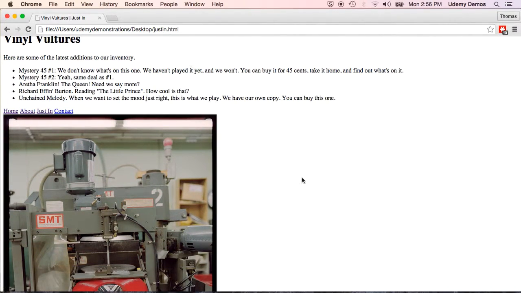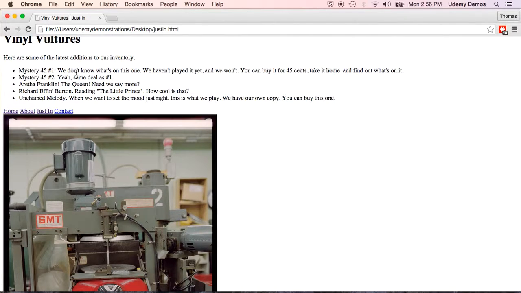And now you can see that the browser has automatically done some formatting changes to these items based on the understanding that this is an unordered list. It's placed a bullet point at the beginning of each of our items. It's also chosen to indent each item a little bit from the left-hand side. This is default behavior. When you start working with CSS, you can do anything you want with these default behaviors. You can change what symbol is used for the bullet point. You can decide not to have any indentation. You can decide to have more indentation. Lots of options. But just because we've told the browser that this is in fact a list, it's already applied some formatting to make that clear in the structure.